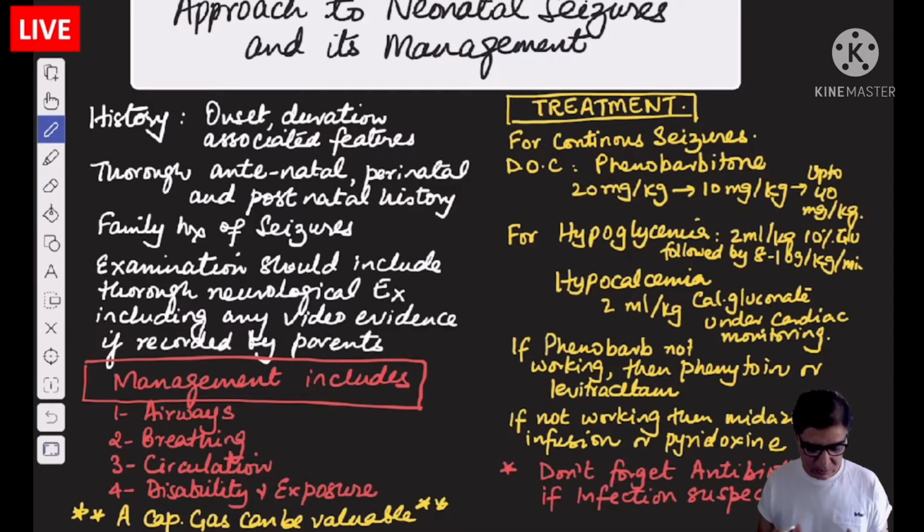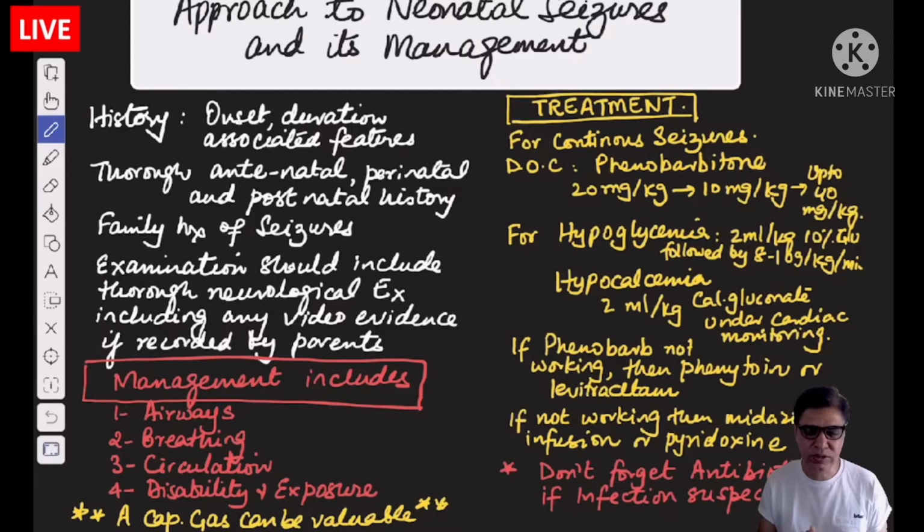At the same time, you would also take a thorough antenatal, perinatal, and postnatal history, because certain events which have occurred during the antenatal period, like the mother acquiring an infection and it being transmitted to the baby in utero, you can only pick up through a thorough antenatal history. Perinatal events are also very important: prolonged rupture of membranes, any infection in the mother at the time of delivery, similarly difficult labor, whether there has been any instrumentation at the time of labor, and so on and so forth.